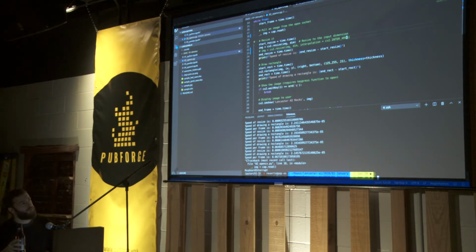It was 1 point something e to the negative 5. I thought so. Now it's going to 2. It's double? It's a little bit slower, yep, on this particular one. I'm not sure why. I don't have an answer for that.